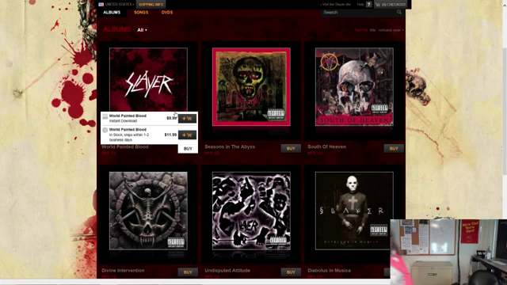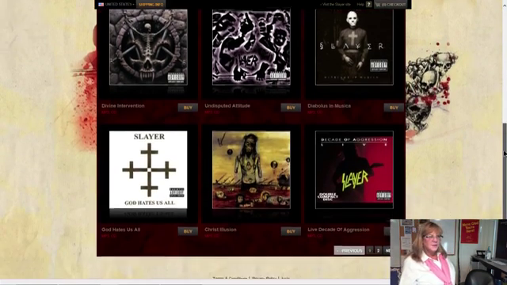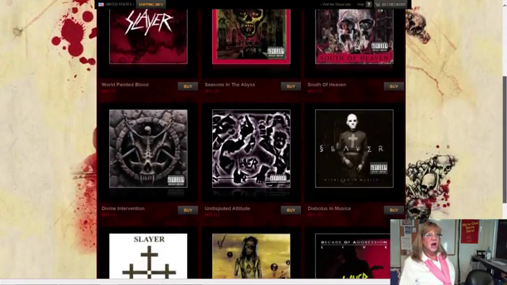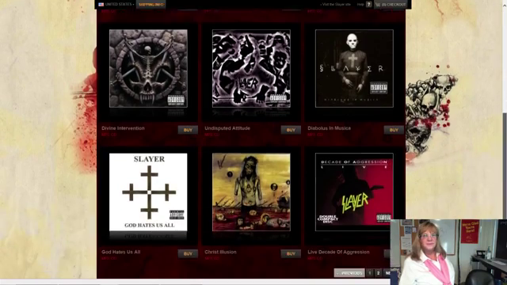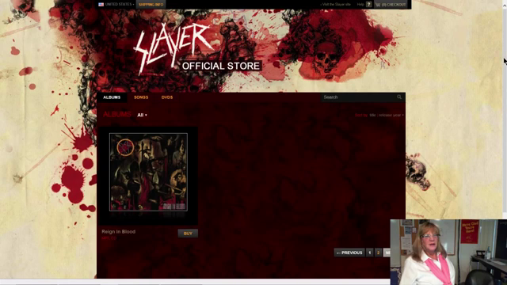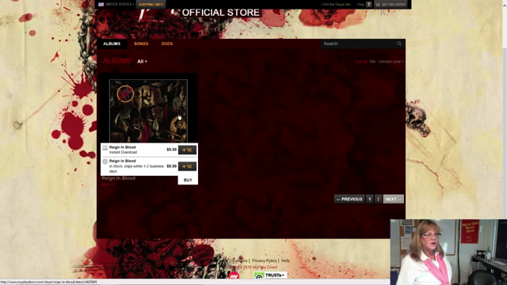So this is a static page, and with it they added what's called a widget, or it's in a little app that will let you buy. And we'll show you how to make a shopping cart also later. But notice this is a static page because we can't change this page. These 9 albums are going to be there. Okay, and then if we click number 2 for the next one, page 2 is going to stay the same until the owner of the site changes it.